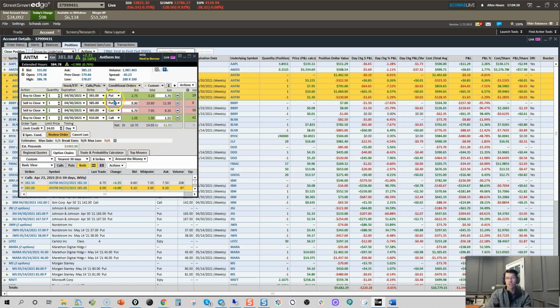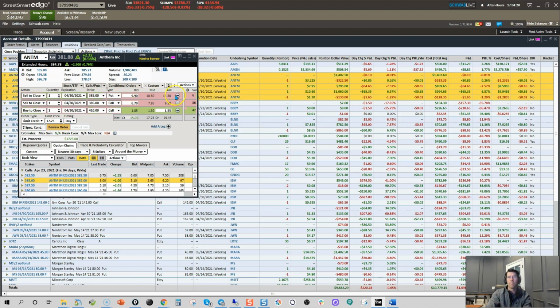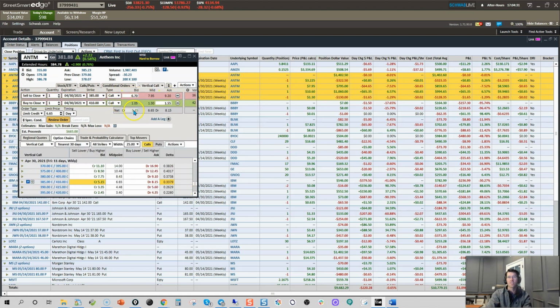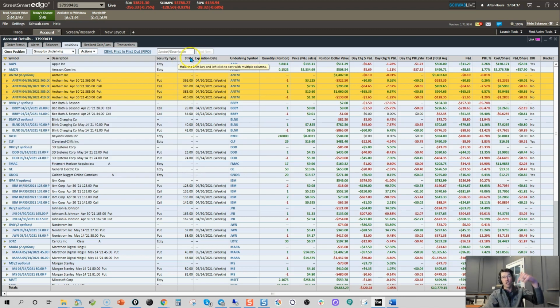And as this is fluctuating, if I wanted to close just the call side, let's say that price goes up in earnings tomorrow and the call side is trading for a nice profit. Well, I can minimize my put side and see what the call side is trading for and take that net credit on the call side, right? Let's say the earnings is negative and it goes down. Well, then I will do the same thing, but with the put side.